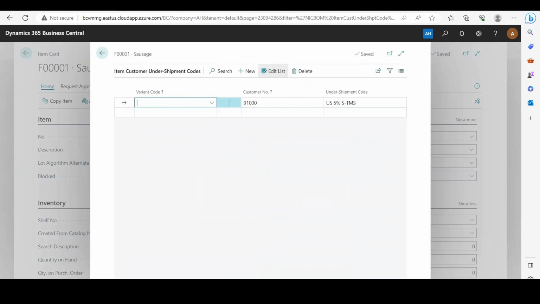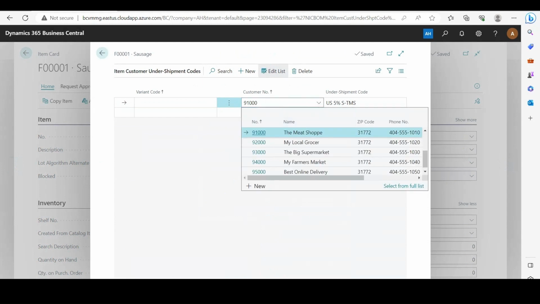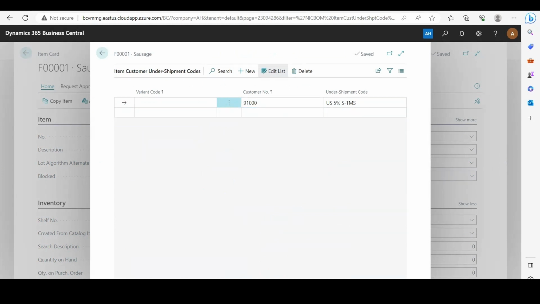Here we've made a code and attached it to the customer, the meat shop, for the item sausage, and the code I've applied is a 5% under shipment tolerance code for the combination of the item sausage to the customer, the meat shop. If items have variants, we can also input variant codes. This way, the under shipment tolerance codes will be applied to variant items as well.